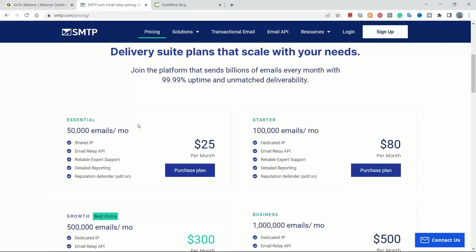Whatever details you get from smtp.com, you put that into GoldMine as an email account in your options, and your emails are effectively being sent out from GoldMine, but being relayed through smtp.com and not through your company's server.